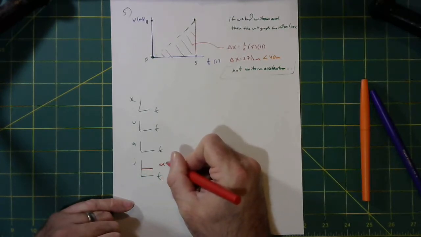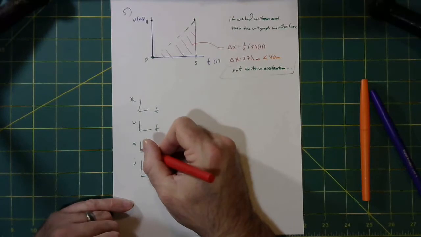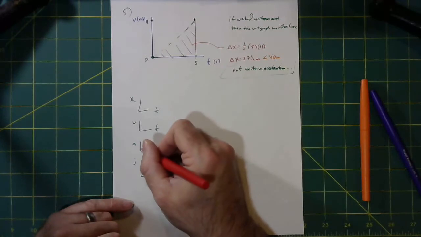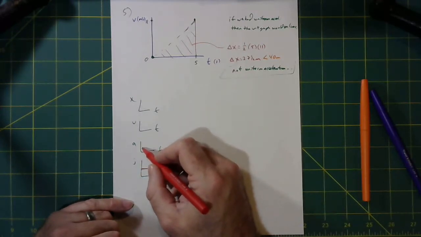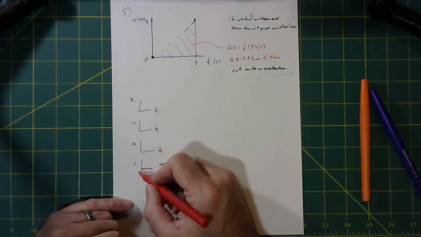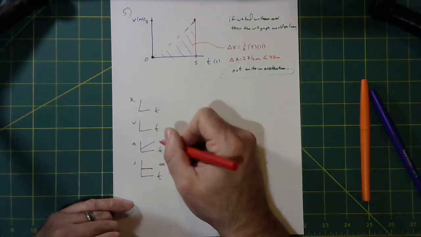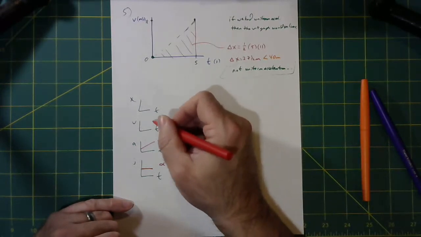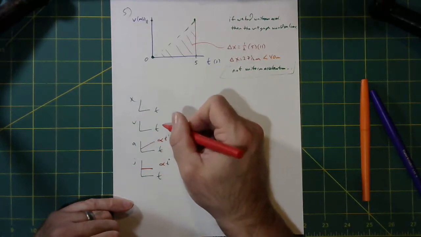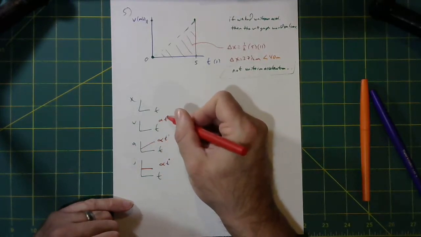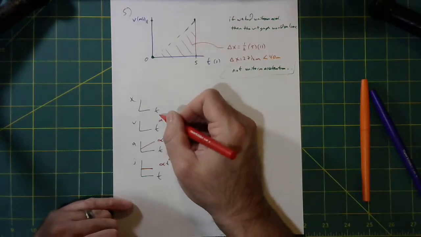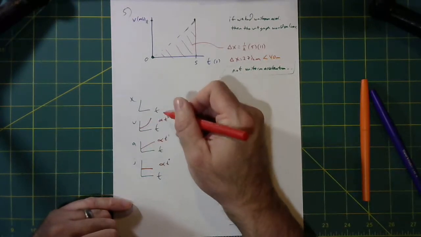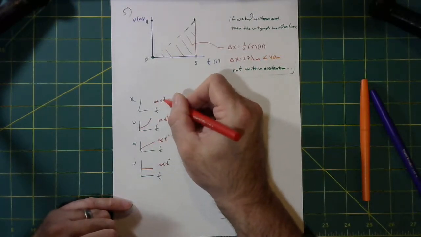So this is proportional to t to the 0 power. Then going up this way, this is the derivative. A constant is the derivative of a linear, right? In this case, this is positive, so this would be a positive slope, proportional to t to the first power. It's a linear graph. And then this one would be proportional to t squared, something parabolic, like so. And then this would be proportional to t cubed, a cubic graph.